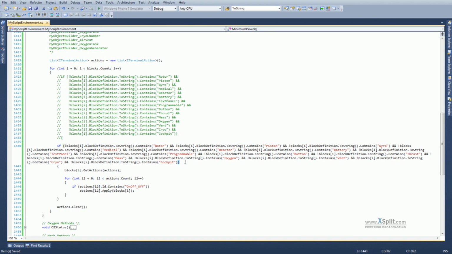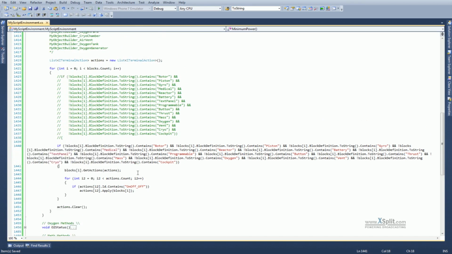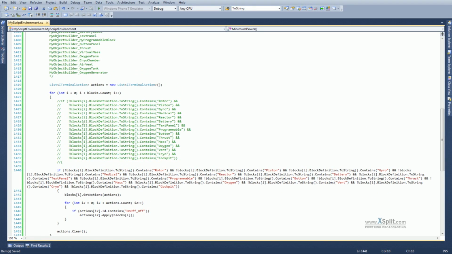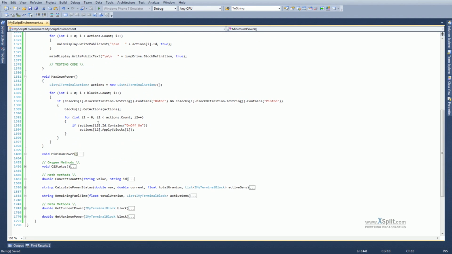Maybe not, because I'm thinking cockpit is actually wrong. I think it's like flight seat or something. But even if it is, it would still come back negative, and I don't think you can turn those on and off anyway, so I'll just leave it for now. I don't think it'll cause a problem. So for now, that's really all the changes I wanted to make for minimum power.